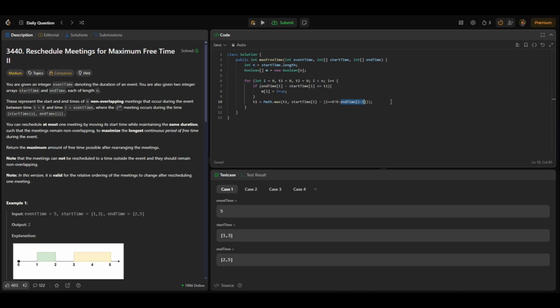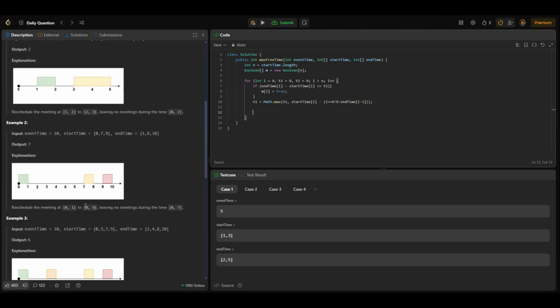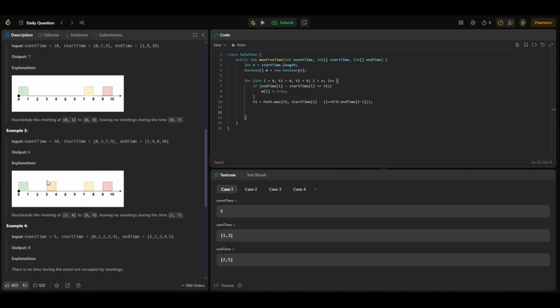Next, we're going to do a backwards pass. So that was our front pass. This is our backwards pass. So can the meeting of n minus i minus 1 move right? So the last-most meeting minus our i value, so whatever meeting we're currently on, can it move right? So if we're at, let's say, meeting 2 on example 3, can this one move right?